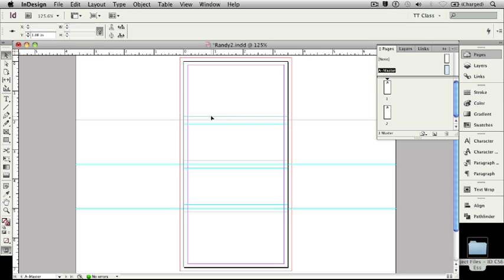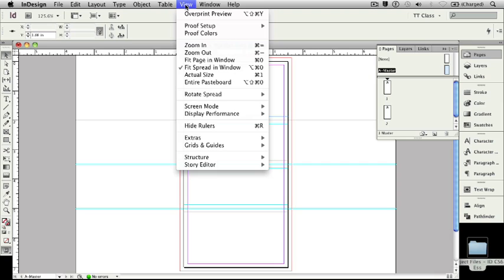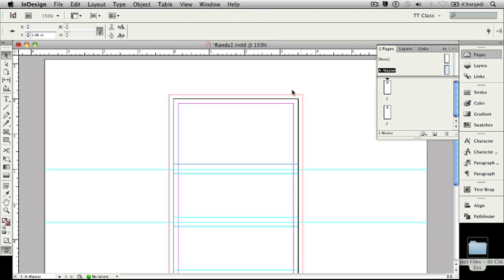I'm going to go to my View pull-down menu, and I'm going to zoom in. The keyboard shortcut for that is Command and equal sign. If you were working on a Windows PC, that would show as the Control key and then the equal sign. And when I select that, I go from 100 to 150%. I want to see it even bigger.